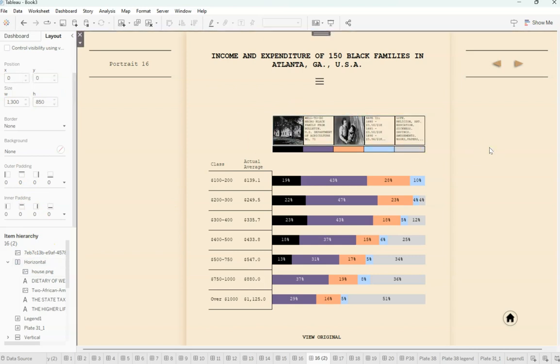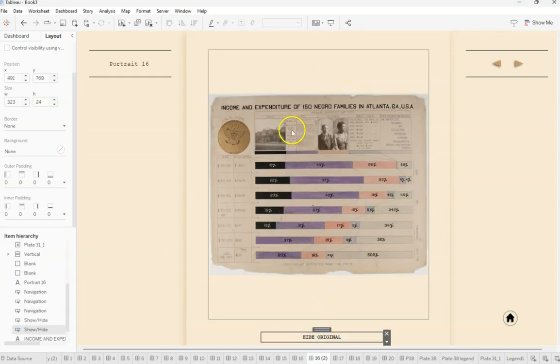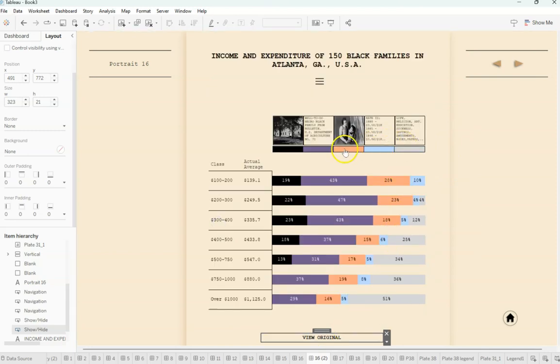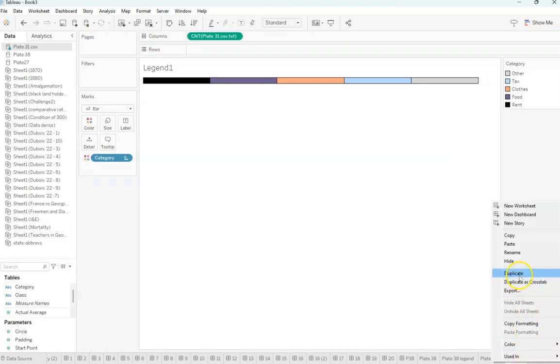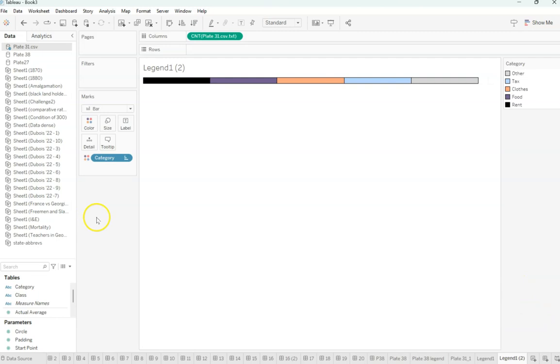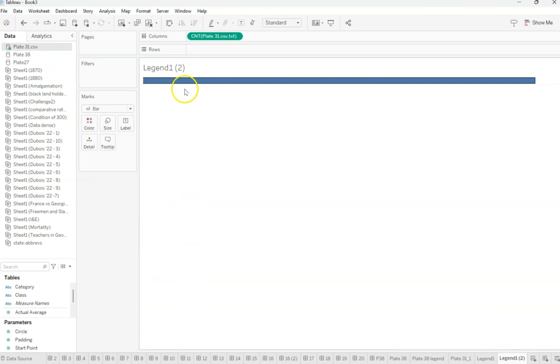And then we need one more sheet to build out this top here, this top text. So let's hide. We're going to use a similar trick for this one. So I'm going to click here, go to this sheet, right click, duplicate. And so for this, I don't want to color it by category. I want to color it to be the same color as my sheet.